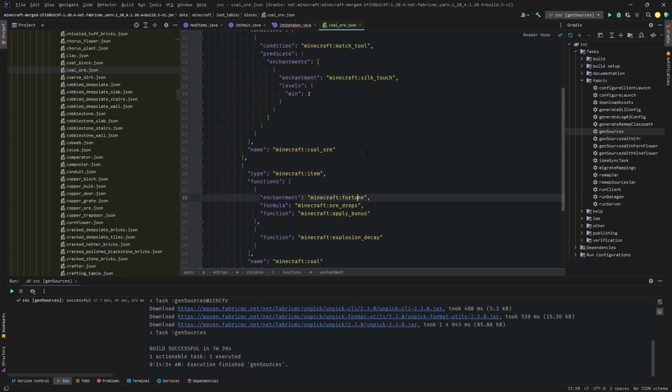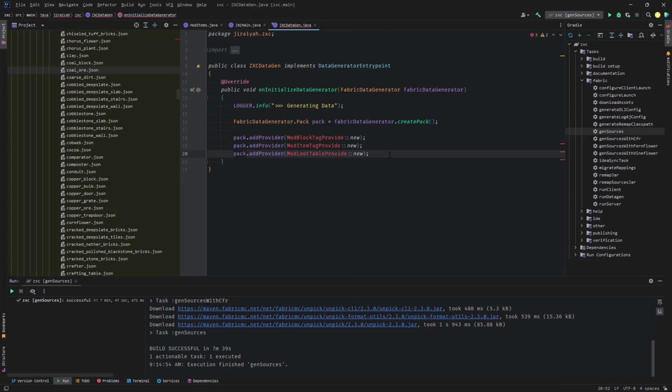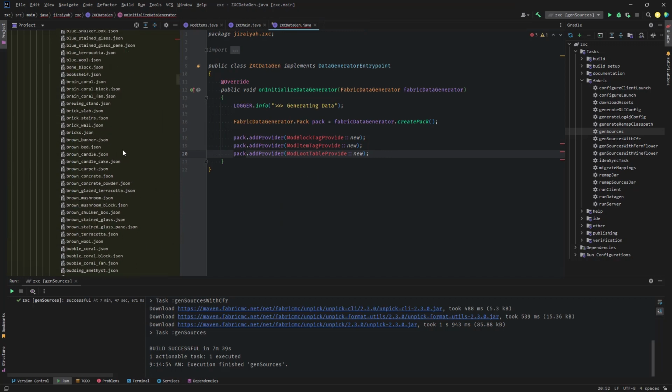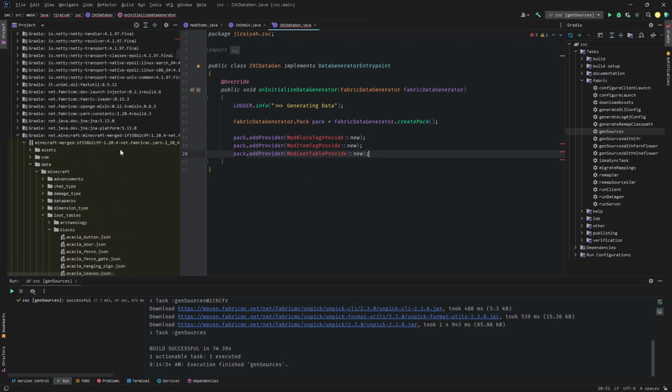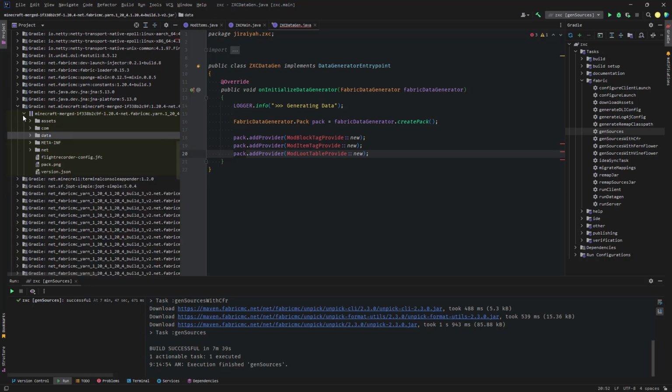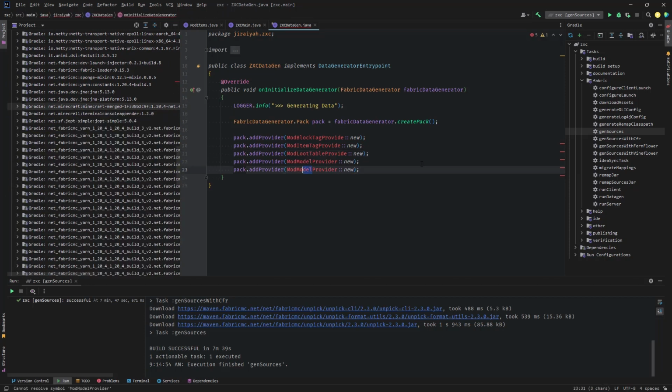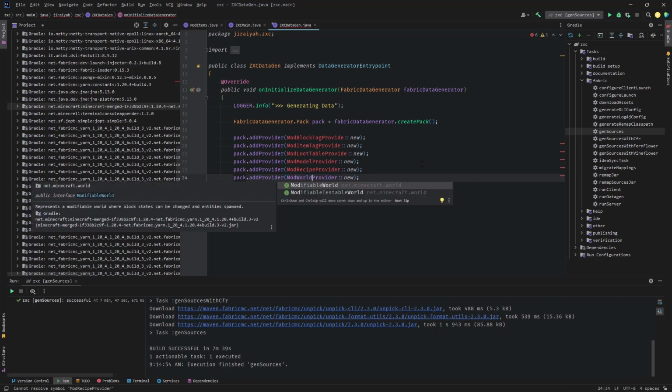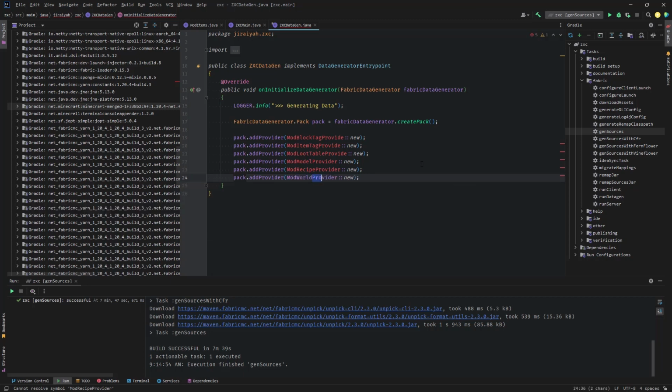However, things are getting more and more complex. So do you want to write that JSON by yourself? No, we can provide a loot table using the data generator, using a much more readable and manageable thing called Java. So duplicate. The next one is the recipe provider. Again, responsible for creating JSON files for recipes. Then the world generator provider.